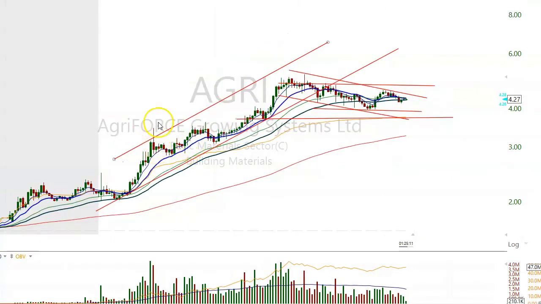So the 5, much above it, I'm not buying it. The 15, that could be an entry level. The 34 and 50, that's a trading range. If it starts trading much below the 50, then you probably want to get out of the trade, or at least have a very good look at where it is relative to other indicators that you might have. In this case, the trend lines and the support and resistance areas. If anybody has any questions on those, just feel free to ask, and I'll try to explain it.